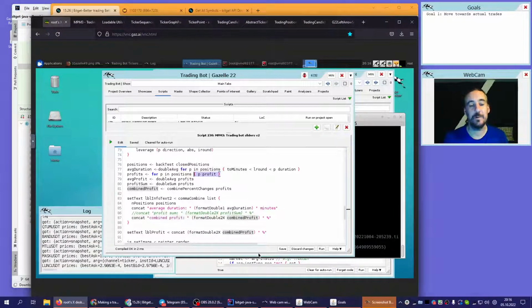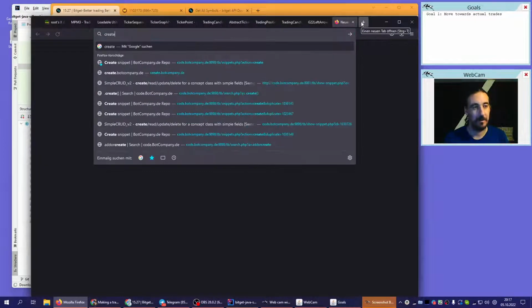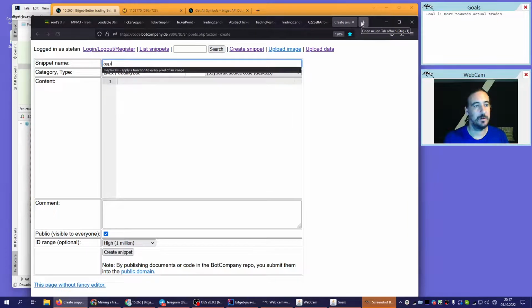Yeah, here we get the profits from each position. And there is where we apply our leverage, actually. So let's make a function, apply leverage to profit.